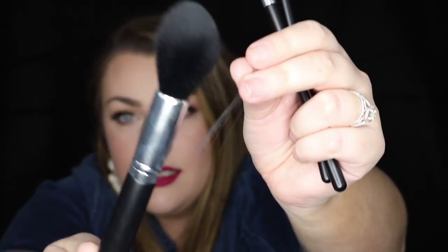Oh - can you see this? I'm pulling hairs out of it. Literally, I'm still going. I'm really disappointed with this - $27 for this brush and I'm still pulling a ton of hairs out. No. And these little guys - $45 for three brushes: a liner brush, an angled brush you could use for brows, and a spoolie for $45. And the last thing is the Pretty Vulgar - I'm not a fan of the packaging.